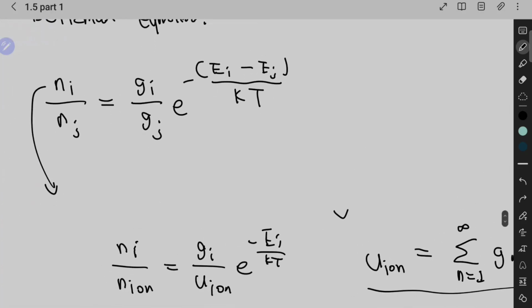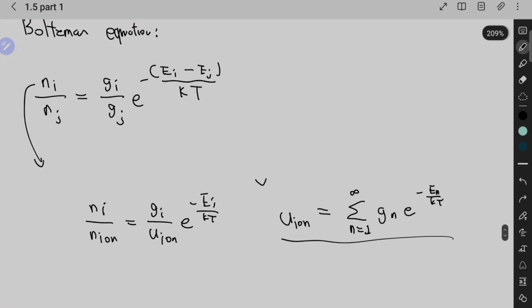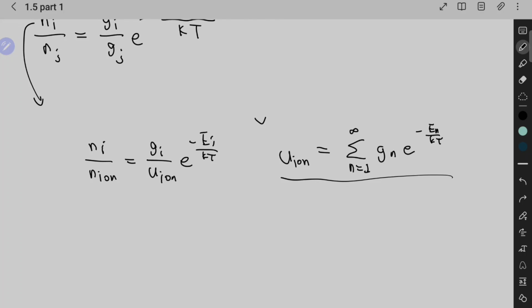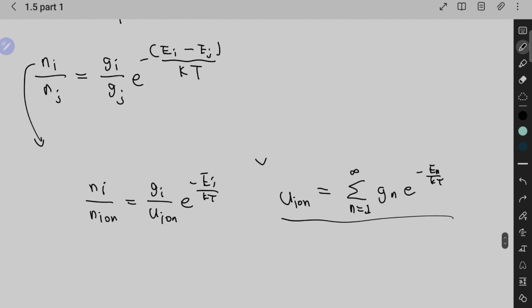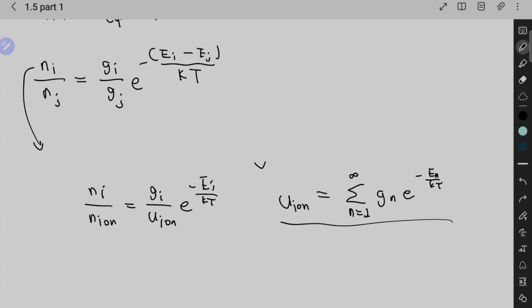So in the previous equation case, you could say, well, what's the ratio between electrons in n equal to 1 compared to electrons in n equal to 2? This equation instead tells us the ratio of electrons in n equals 2 compared to the entire spectrum, because remember there's an infinite number of energy levels, right? So what this tells us is what percentage of the total electrons is in that particular level. You can see how these two equations differ. The first one is a comparison between two individual levels. The second one, which is the one I just wrote, is the comparison between one chosen level and the entire amount of electrons across all the energy levels. So that's the difference between them.